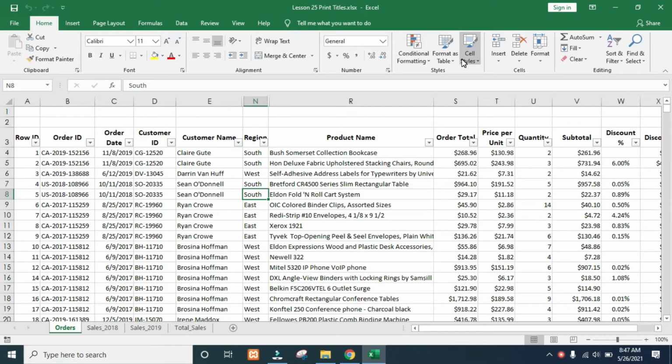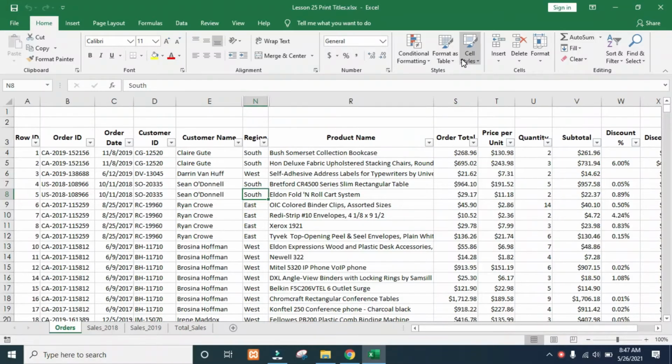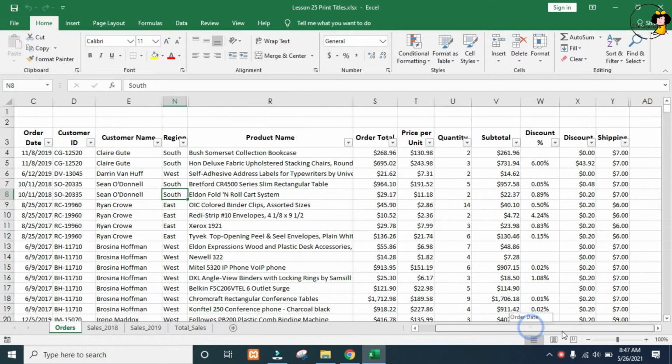We've now looked at several tools that will help us set up our spreadsheet correctly before printing. But there are still a few small issues that we might need to look at. If I go one page to the right, we can no longer see which order number this data relates to.